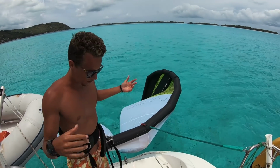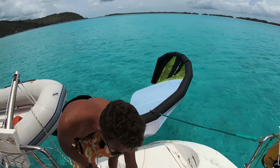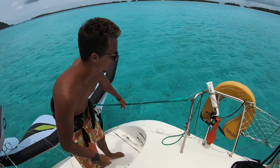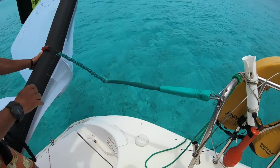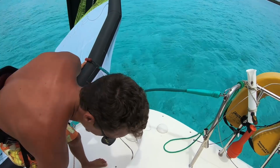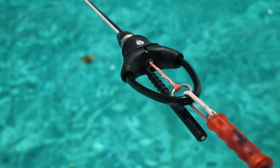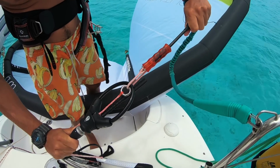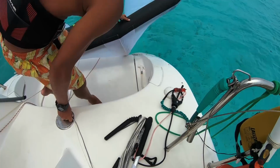Okay, so now that we've got all the lines set up, basically now we're going to actually launch the kite off the boat. My bar's all wrapped up here. And basically what we're going to do is, we have a leash attached right here, which we're going to attach to our chicken loop. It's usually a good idea to loop it through the safety, just in case something goes wrong. That's not going anywhere.